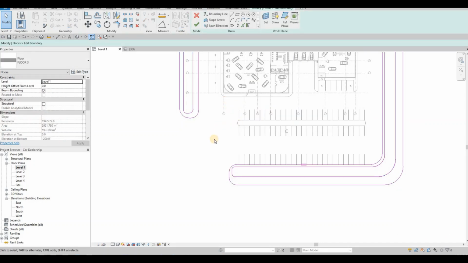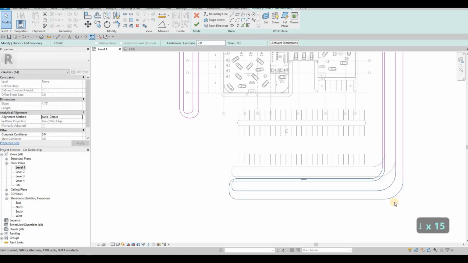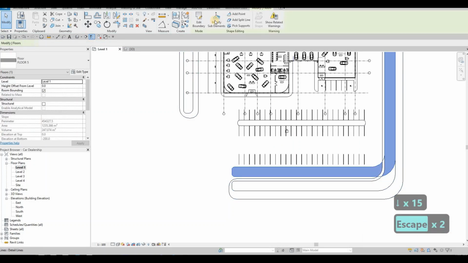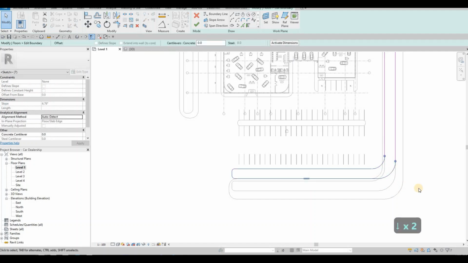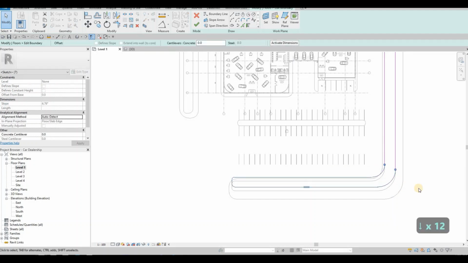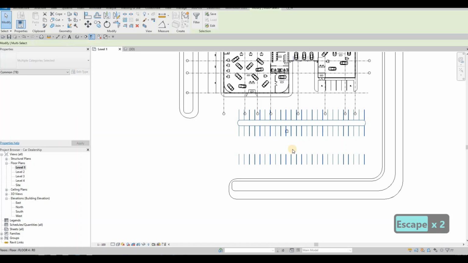Edit boundary. And then edit this one. 1, 2, 3, 4, 5, 6. And then move this one also, except for the elevation tag.